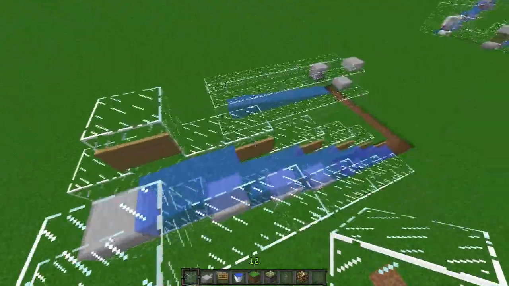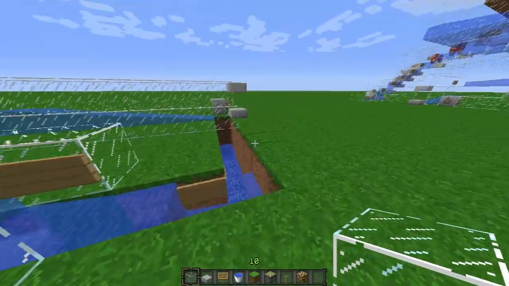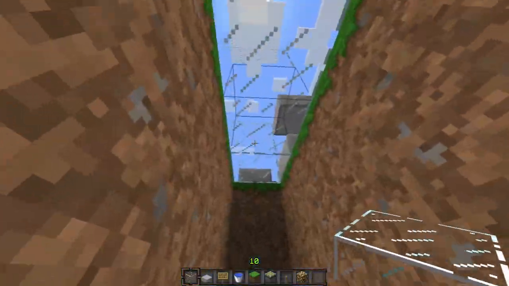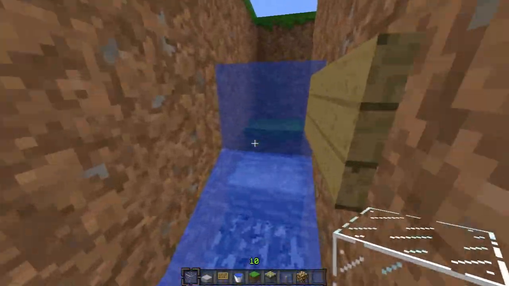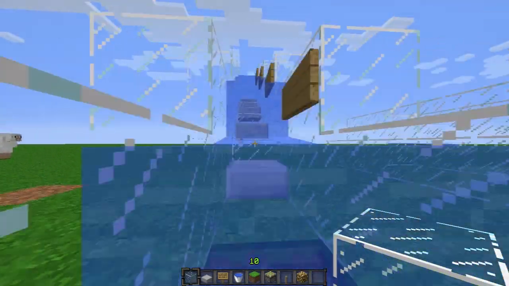Alrighty, so we are now 1, 2, 3, 4, 5, 6 signs upwards. Let me just demonstrate this water escalator to you. So the sheep are going to fall down here, and then they're basically going to be transported up around the corner and continuing upwards this way.